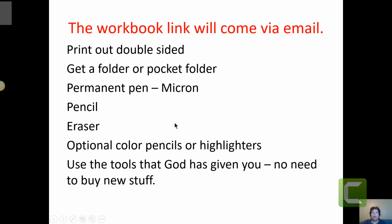Definitely need a Micron pen. That doesn't have to be Micron, but it just needs to be permanent, so when we highlight over it, it's not going to run. That's really important. And a pencil and eraser, very helpful. And then optional colored pencils or highlighters. Make sure you're not going to use Copic markers because those are going to bleed through, especially on regular paper. I also printed mine out on cardstock.